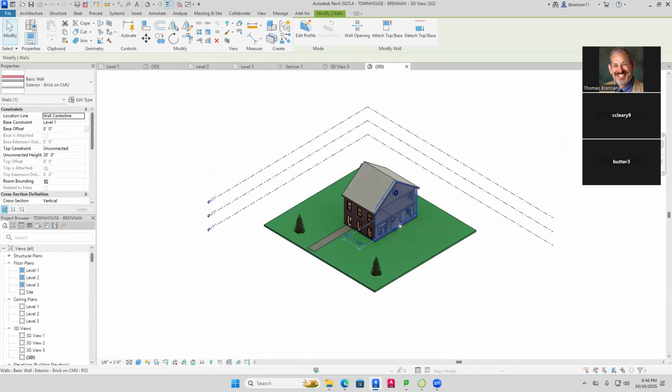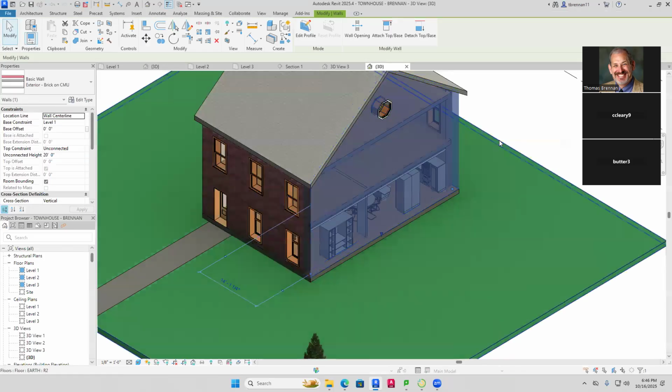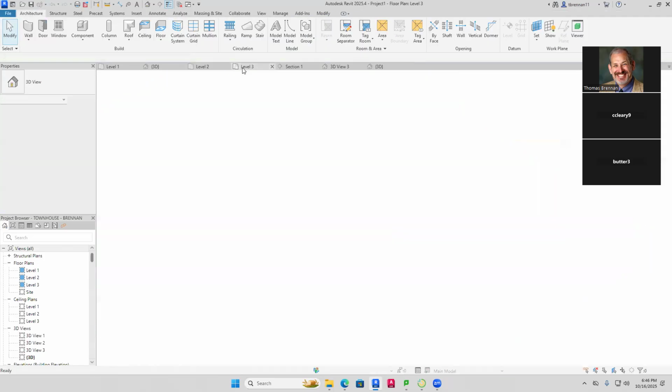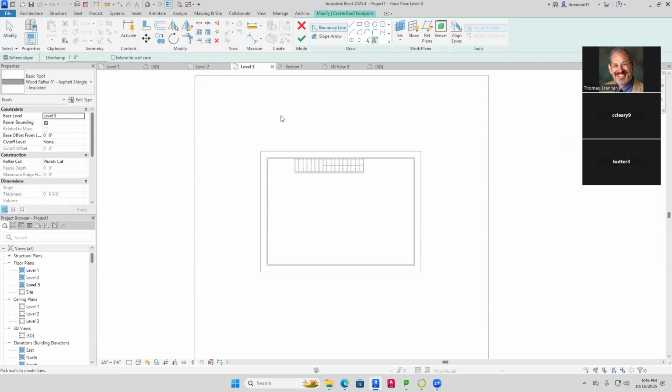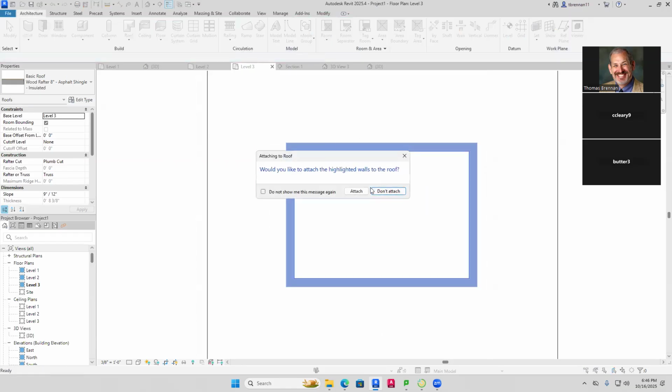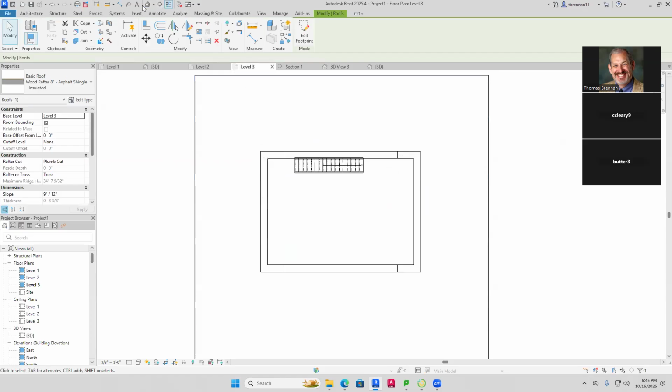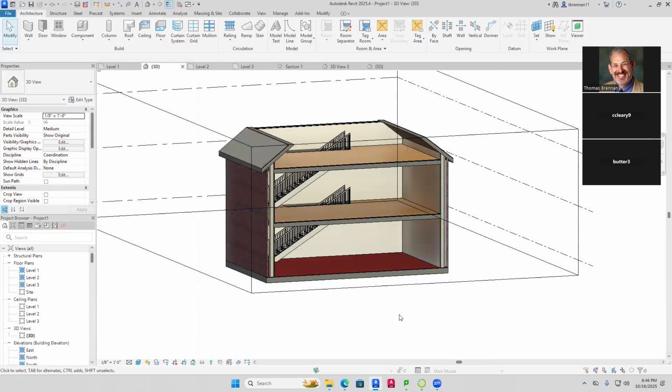Then what I did is I just put in a roof. So then what you would do here is put in a roof, and the roof would be like this. And what I would do is just what I did before, using a slope, 1 foot. This is already set up. So slope on this side, slope on this side. Uncheck this, no slope there, and no slope there. Hit the green check mark. Yes, you do want to attach them. And then once you do that much right there, it's going to look like that.